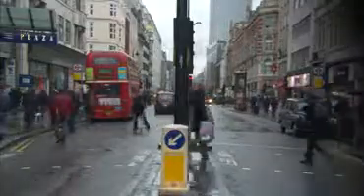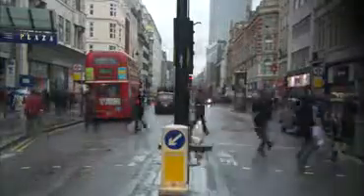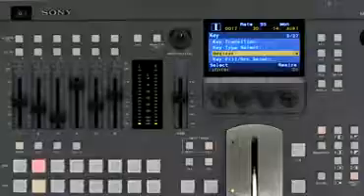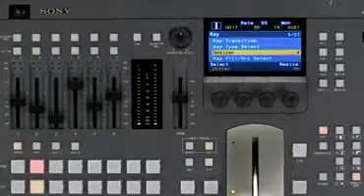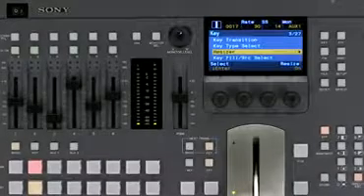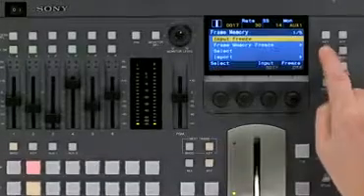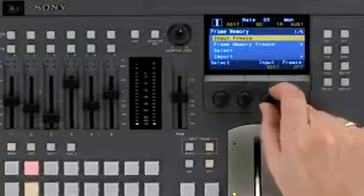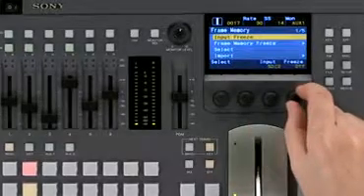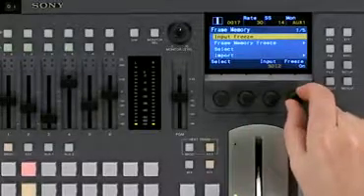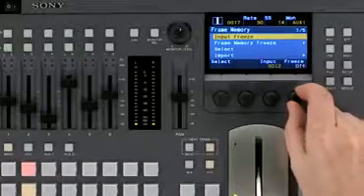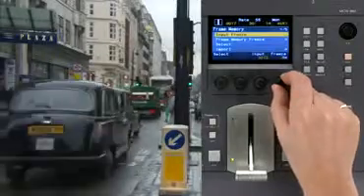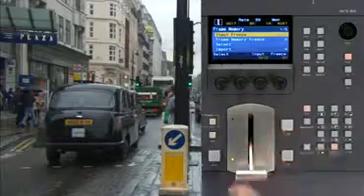The MCS-8M also offers an input freeze function. To use the frame memory to capture live video and freeze one of the sources to the switcher, go to the FM menu and select Input Freeze. Select the input signal and select On. Press at the position you want to freeze. The input image is frozen.